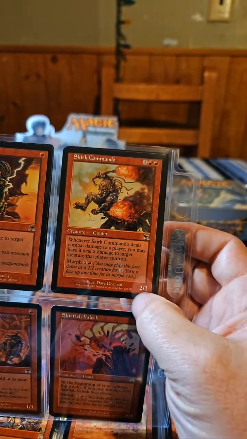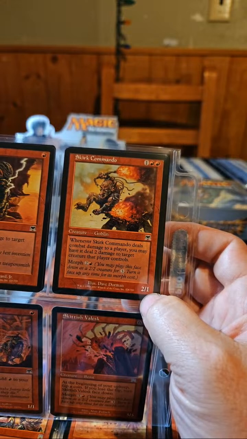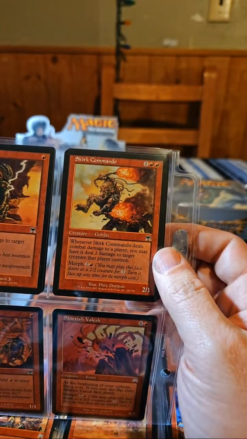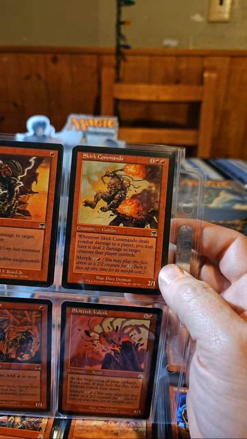Skirk Commando, 2/1 for 3. When it deals combat damage to a player, you may have it deal 2 damage to target creature that player controls, so that can be very effective. And it's got Morph, so you can do it by surprise.